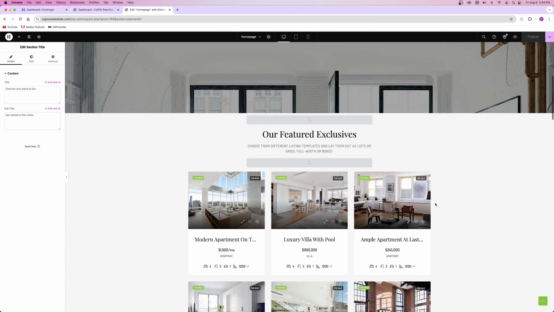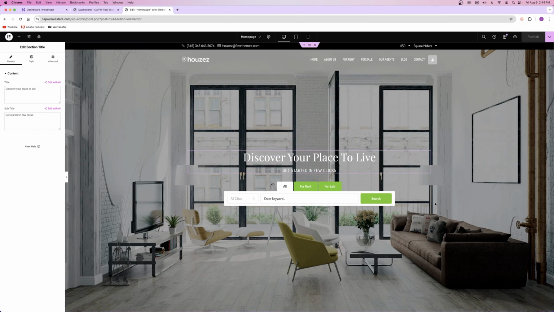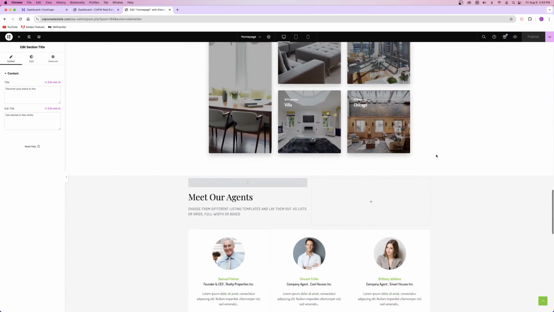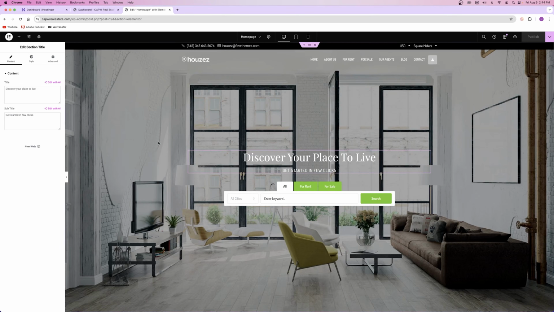So that being the case, I'll show you how to change them, but I'm not going to completely change this template to look completely different, mostly for the sake of time, because this is going to be a long tutorial. But anyways, let's go ahead and move on to how to customize the website. So first of all, if you want to change the background pictures, you want to edit this background container.